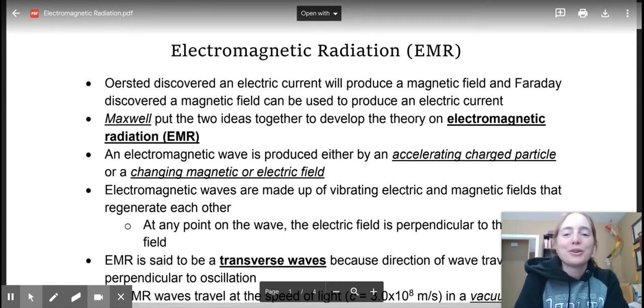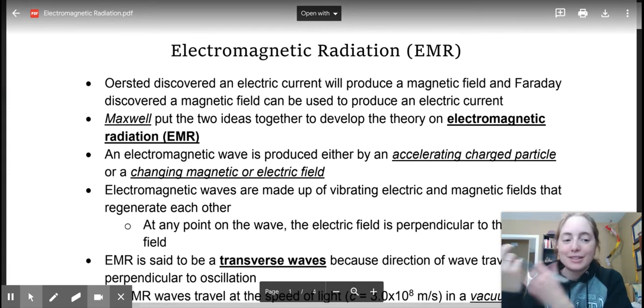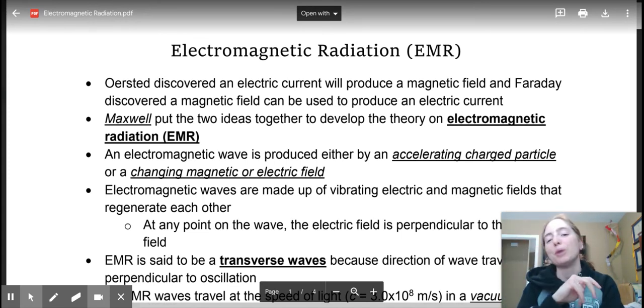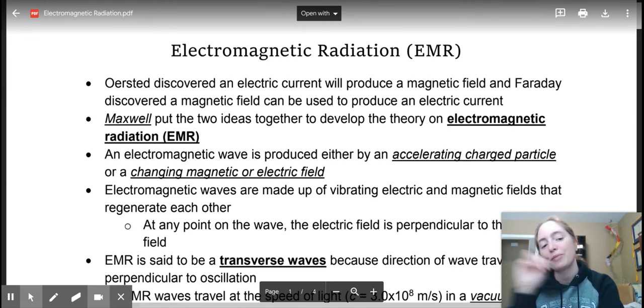So for this unit, we're going to be looking at electromagnetic radiation. Keep in mind, electromagnetic radiation is going to be your light waves. That's going to be the most common type that we know about. We'll be looking at the whole spectrum here. This is the start of our third unit, and there are 2 chapters in this unit, so that means 2 assignments.